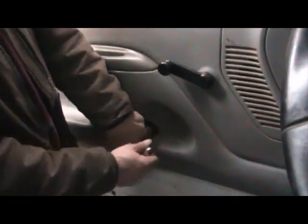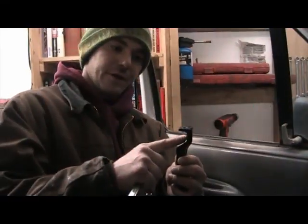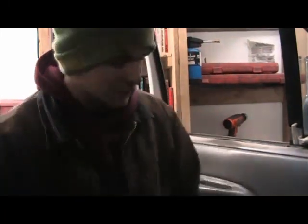What I got here is my handy-dandy Craftsman with the medium extension and an eight millimeter socket — or five-sixteenths if you guys don't have any metrics handy. You're going to reach in here and feel where the bolt is. If the handle's already been broken off, there's a good chance that the retaining piece is no longer on there — it could be or it could not be — so you may have to try and catch that with the pliers.